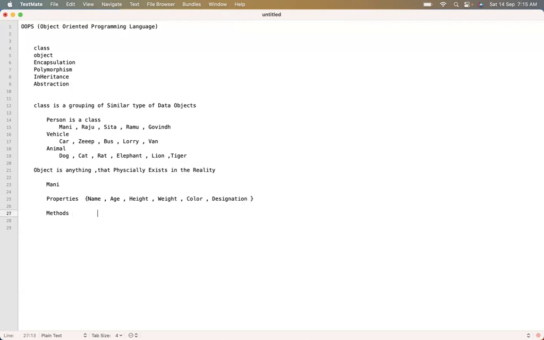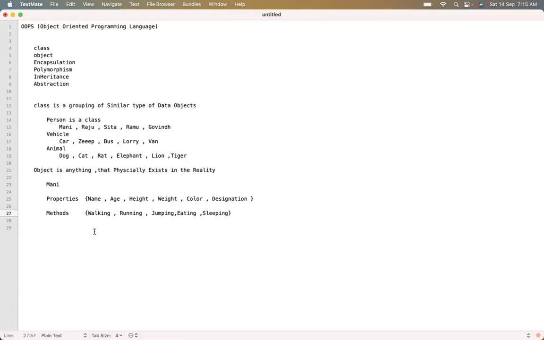Whereas methods, if I'm talking about a person, are Money walking, running, jumping, eating, sleeping.